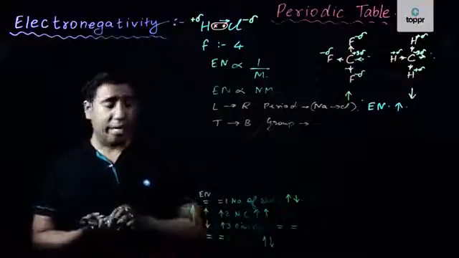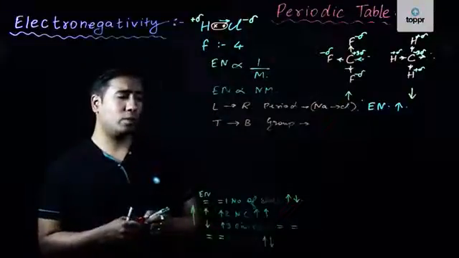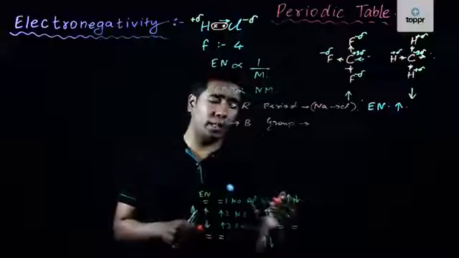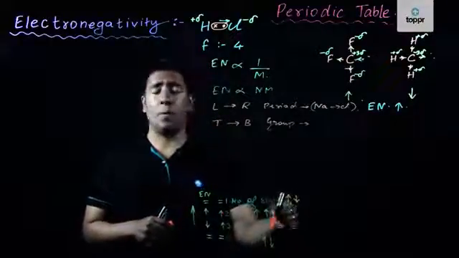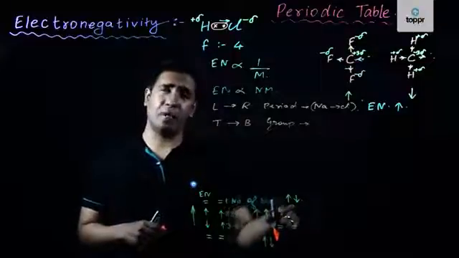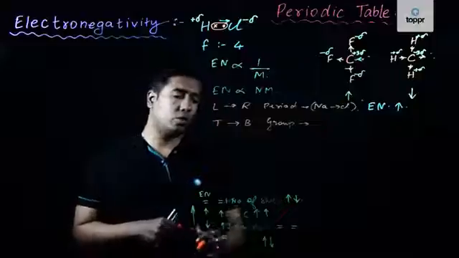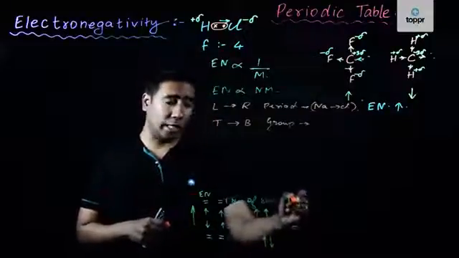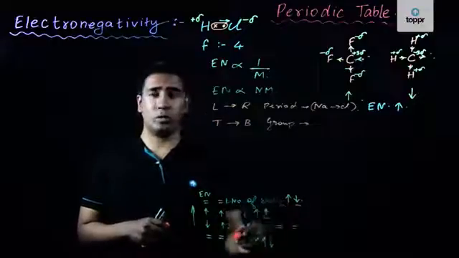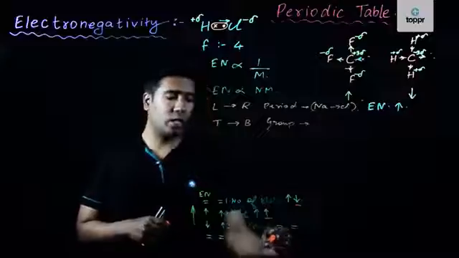So let us write down the net effect which will be observed in this specific case. Because of the increase in the number of shells, the value of electronegativity decreases. This is the most important factor, which affects around 70% of the entire decision making process. So here, because of the increase in number of shells, electronegativity should decrease. Because of the increase in nuclear charge, the electronegativity should increase. Because of the screening effect, the electronegativity should decrease.